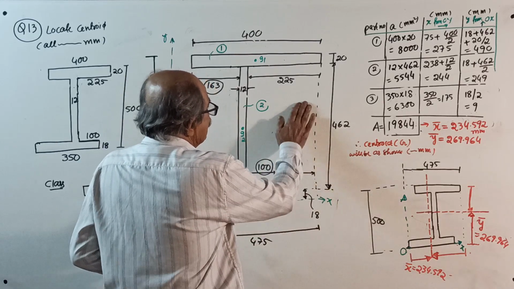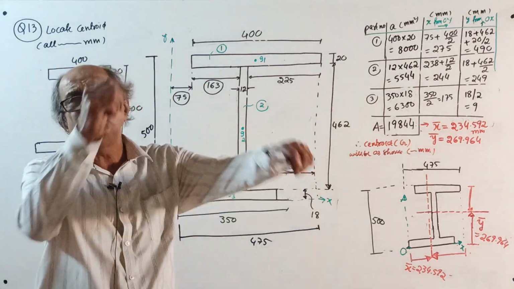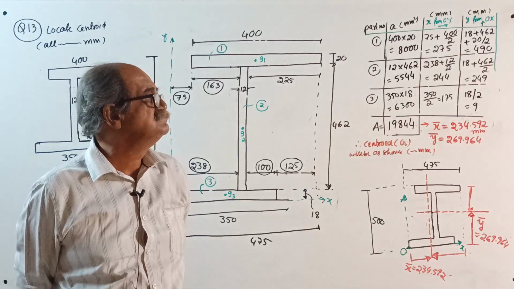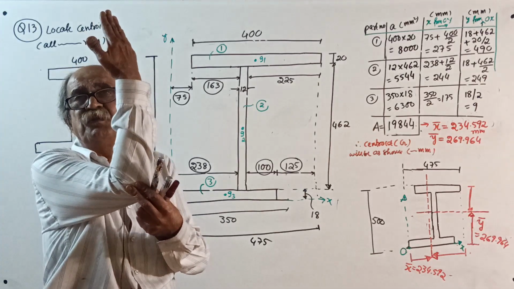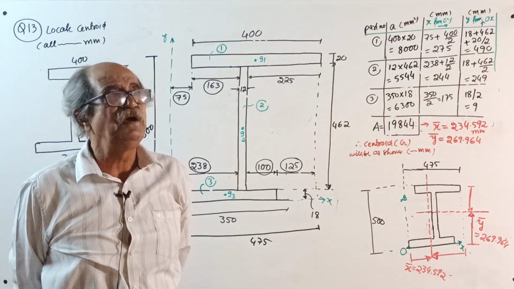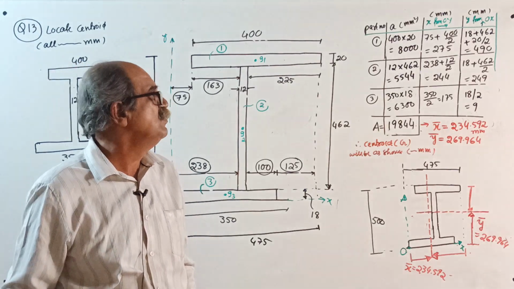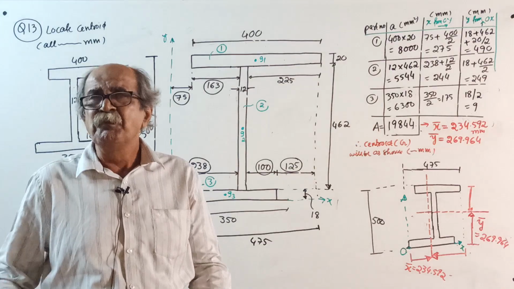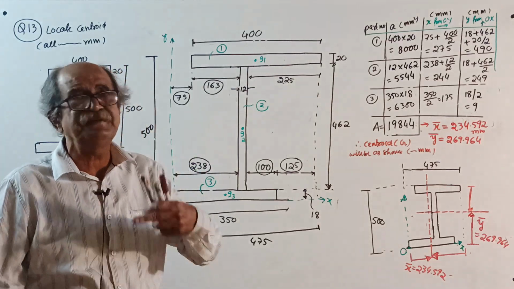Now, there are two types of I sections. One, perfectly symmetrical about both the axes, popularly called symmetrical I section. One more I section, symmetrical about one axis, but the other axis unsymmetrical. Technically called asymmetrical, but I use the word unsymmetrical; I feel unsymmetrical is better than asymmetrical. And for understanding purpose, one more type, completely unsymmetrical. About both axes, there is no axis of symmetry, neither xx nor yy.